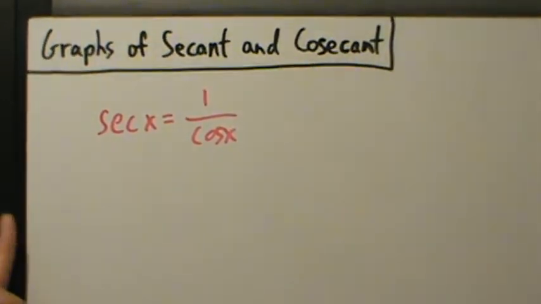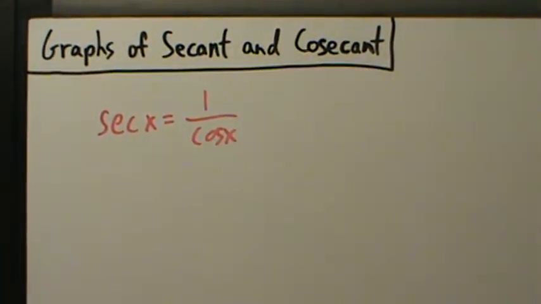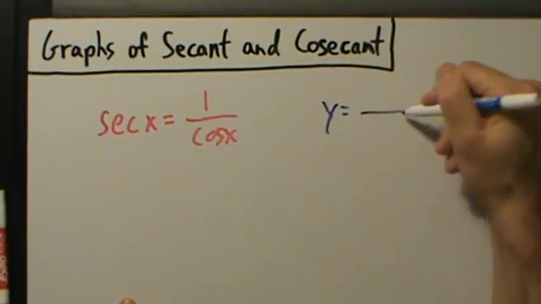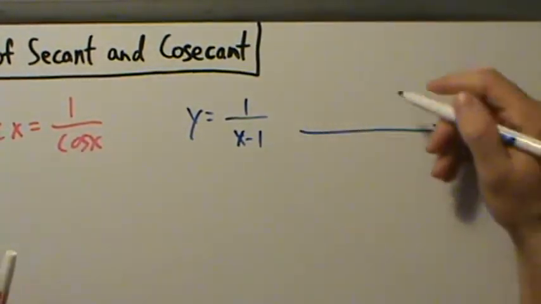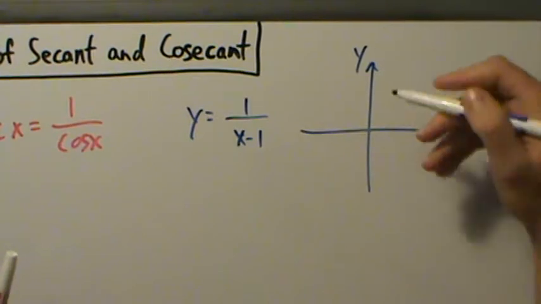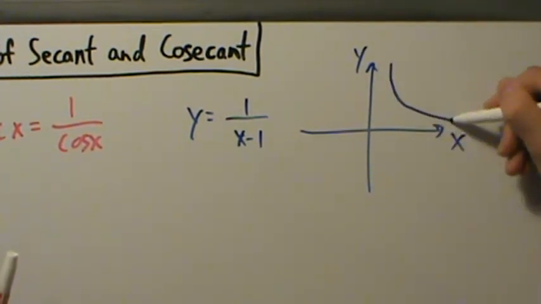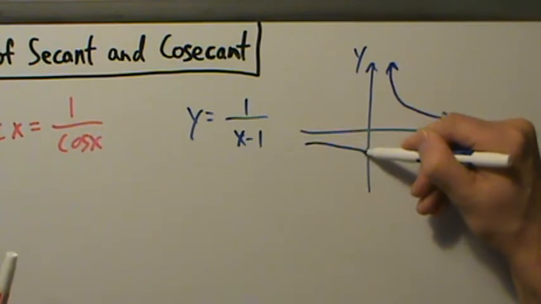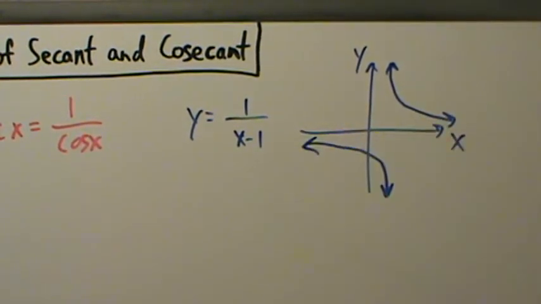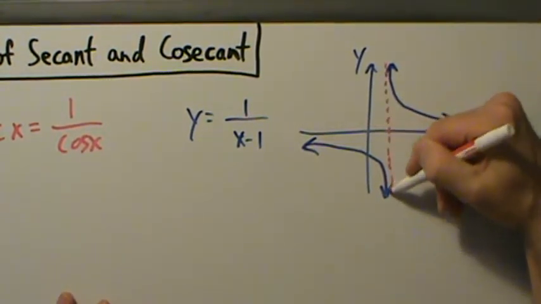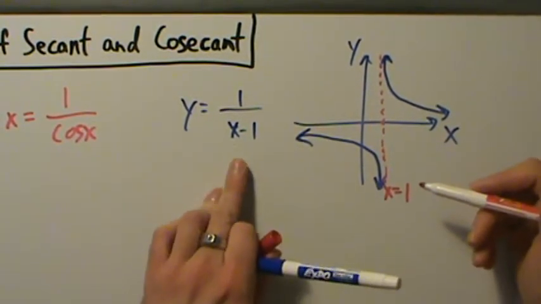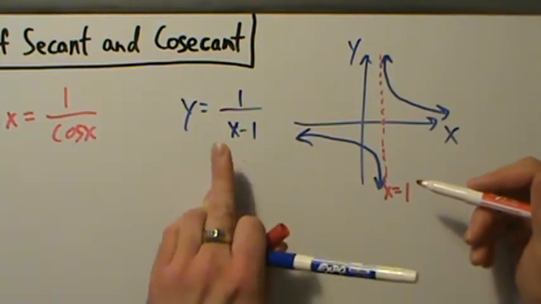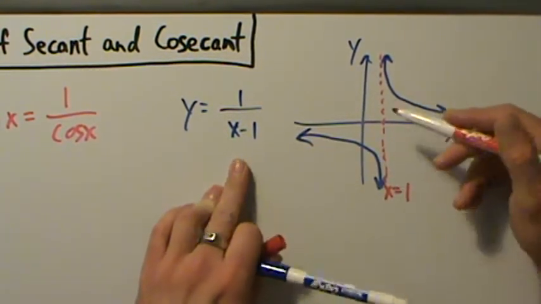So remember with things like if you have a function something along the lines of y equals 1 over x minus 1, if you want to graph that function, we'll just sketch that graph real quick. So x-axis, y-axis. So 1 over x minus 1 is going to look something like this. Got that hyperbola looking shape. And we know that there is a vertical asymptote right here at x equals 1. Because when x equals 1, the denominator is 0, you're dividing by 0, so you have 1 divided by 0, that's never allowed. So what that corresponds to is a vertical asymptote.